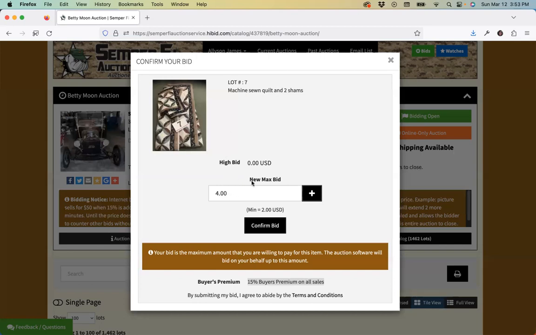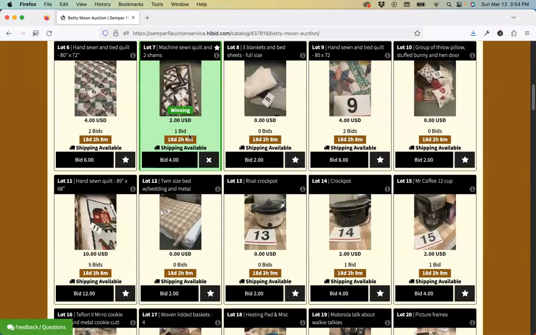Now, what will happen is if I put $4 in on this item and someone comes along and bids $6, I'm going to get an email to the email account that I put on file saying you were just outbid on lot number 7. Here's a link to go bid again. So you can either just bid and keep watching for your outbids and come back and rebid, or put a max bid to save your item just a little higher than maybe where you think, I'm good with that amount. If that's sold for that amount, I'd take it. Okay. So let's confirm this bid. And now it says I am winning.